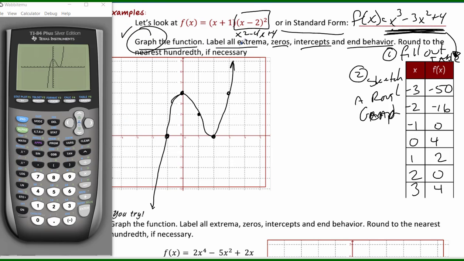Okay. Label all extrema, zeros, intercepts, and end behavior. Well, I'm going to show you how the calculator will calculate extrema, zeros, and intercepts. Okay, I know you can probably calculate it as well because these are easy numbers to use, but if we get to some numbers where it's decimals, you can't just blindly say, oh, it looks like that. Okay, we can't do that. So what we're going to do is this here, it's kind of hard to tell how close something is to a specific number. So what we're going to do is we're going to zoom.